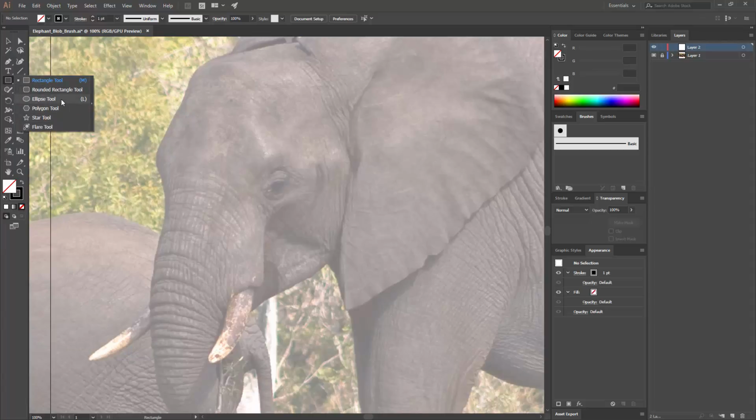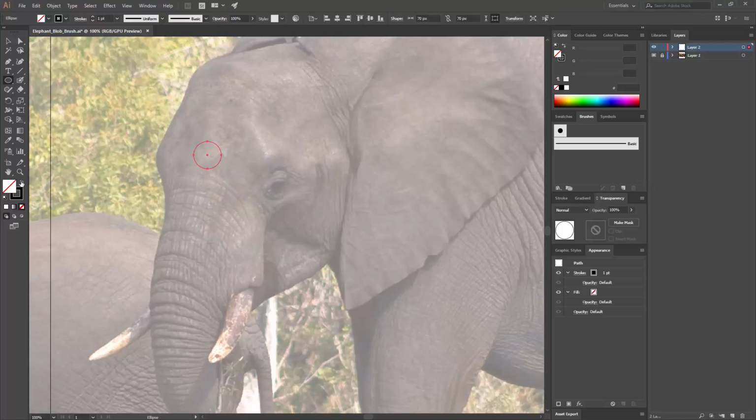The shape that we're going to use for this is the ellipse tool. You can click it here or press the shortcut L on your keyboard. Once you have that, you're going to click and drag to create an ellipse. In this case, I want to create a circle, so I'm going to press Shift while I create my ellipse so I make a perfect circle. Now I'm going to make it around this size, and I'm going to swap it so I get a fill and not a stroke.